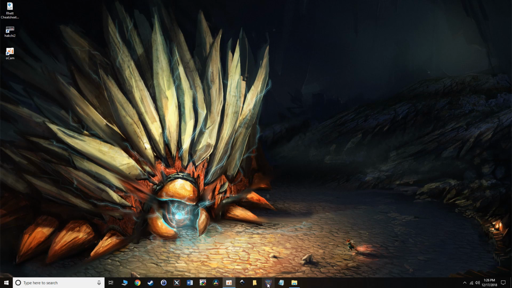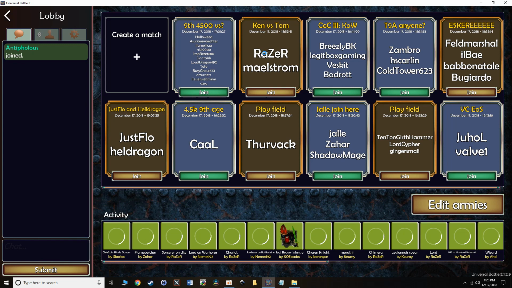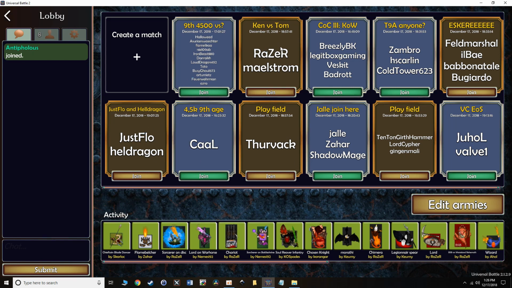But let me go ahead and show you the client. So this is Universal 2. I already have it installed. And what do you look at that? We got a lot of people on right now. These are all games going on. Let's see if we have any Kings of War here.